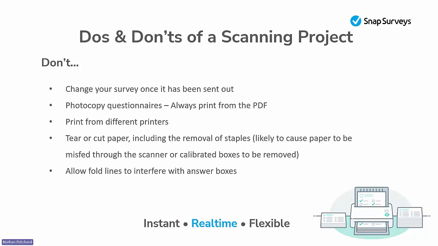For the don'ts, once the form's been sent out, do not change anything. And as we've said, never photocopy things, as every time you photocopy something, the boxes are going to move a little bit, and also the boxes are going to get fainter and fainter. Try and use the same printer each time you are printing those PDFs, and consider whether staples are a good thing, because you will end up spending a lot of time destapling them.